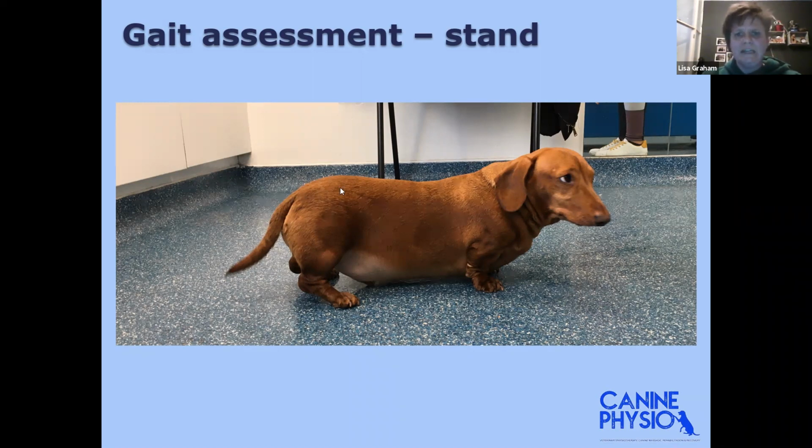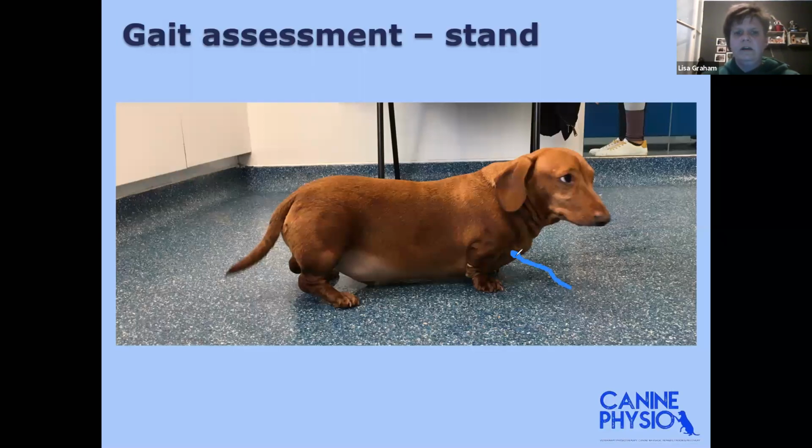He's probably sagging a bit in the back, and his hocks are a bit low. You can see the elbows on this front leg are really held tight against the body. He is probably weight shifting because of the existing spinal issue that he's had. He's probably taking a lot more weight through the front than he should be, but a degree of that is also obesity.